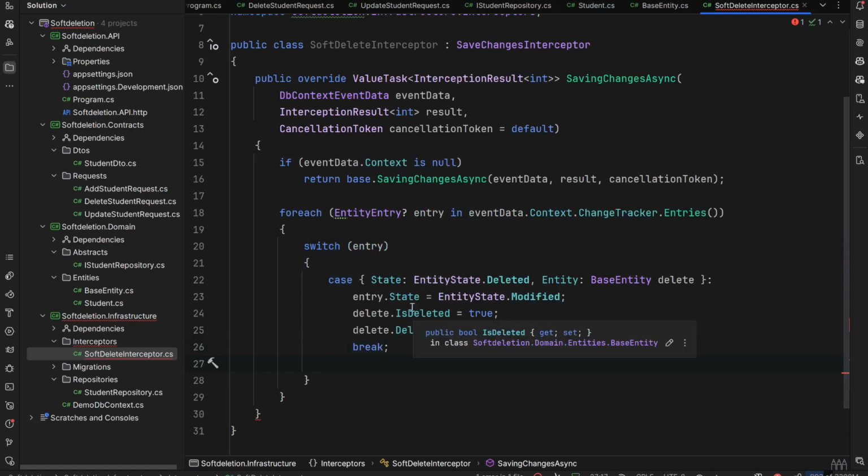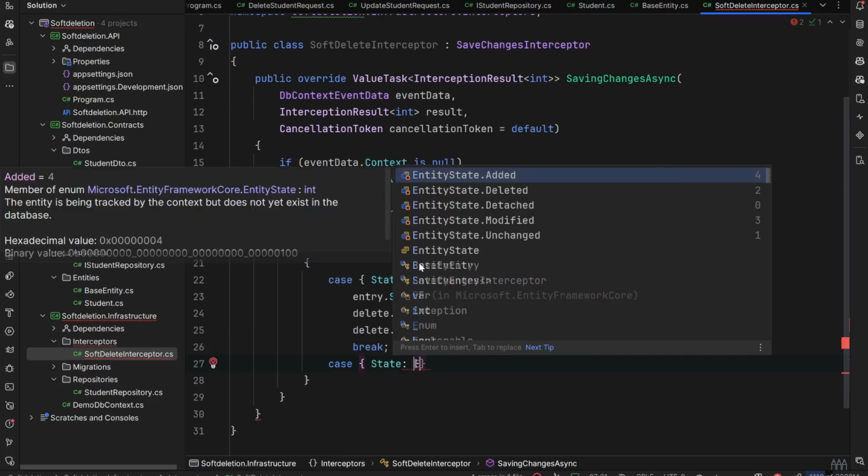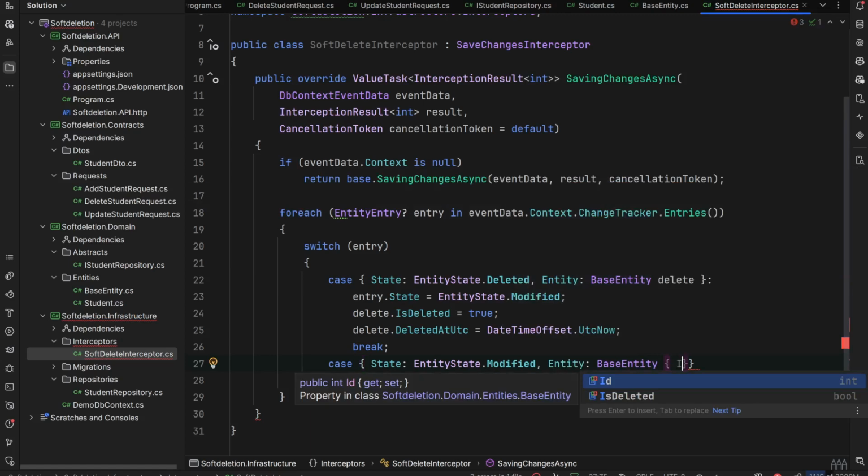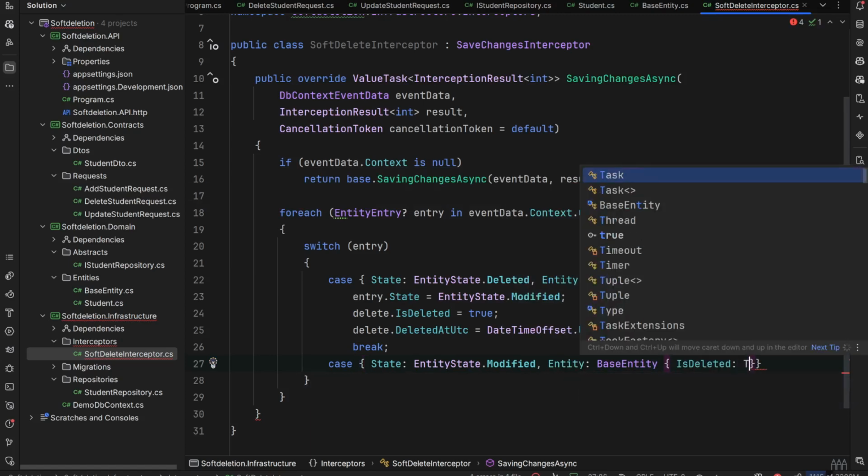And now we'll implement also the undo operation of the soft deleted data before. So if the data will be modified, then we have to revert the IsDeleted, and also DeletedAtUtc we have to set to null. So case the state will be EntityState.Modified, and the entity of course is the base entity as before, and inside of it IsDeleted is set to true.